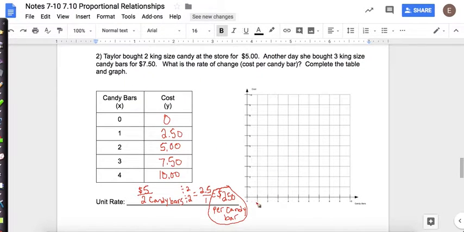So I'll show you when I'm graphing. Now go ahead and make these darker. Let's go ahead and call this, let's put it out here. 1, 2, 3, 4, 5, 6, 7, 8, 9, 10, because it's very difficult to see there. And we're going to start with 0, 0.